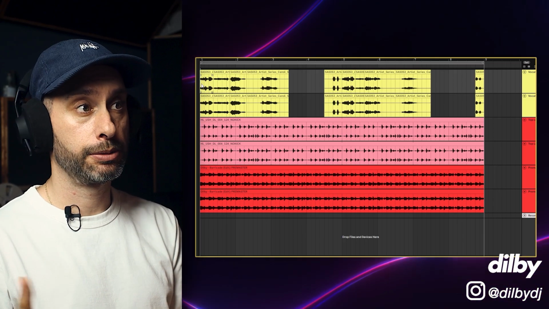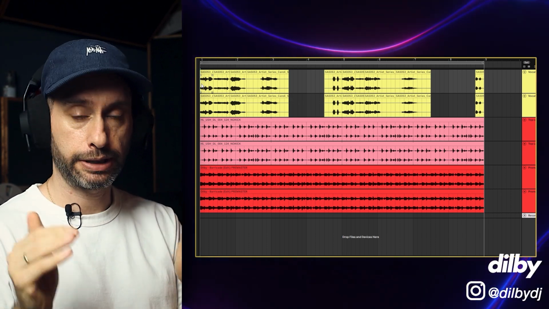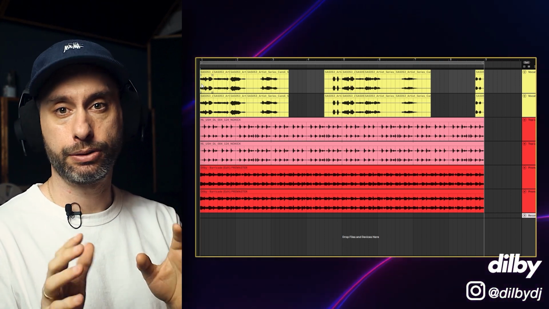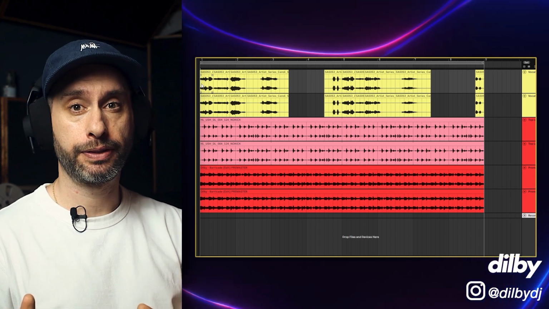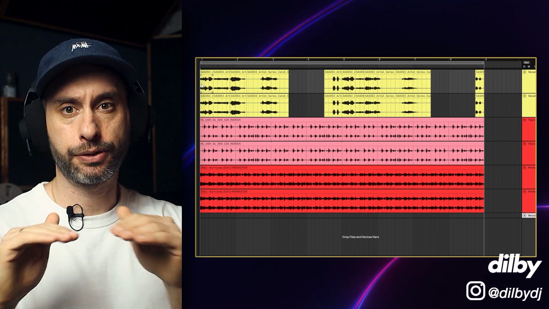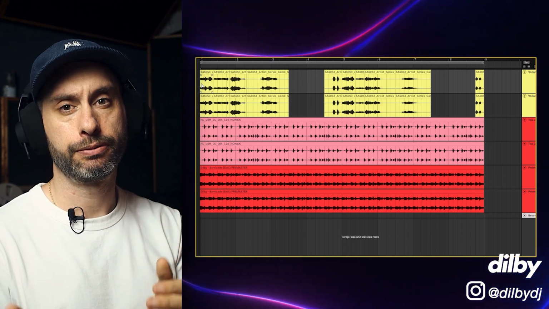Alright, so here we are inside Ableton, and this is a little project that I've set up to demonstrate some compression. We're going to try and keep this as simple as possible, and I'm going to show you the practical ways I use compression. For anyone who's a bit more advanced, please keep in mind that I'm trying to simplify this for people who don't understand it. This is a confusing subject. I'm just trying to cut through the complicated stuff and make a practical way for people to be able to use compression in their projects.